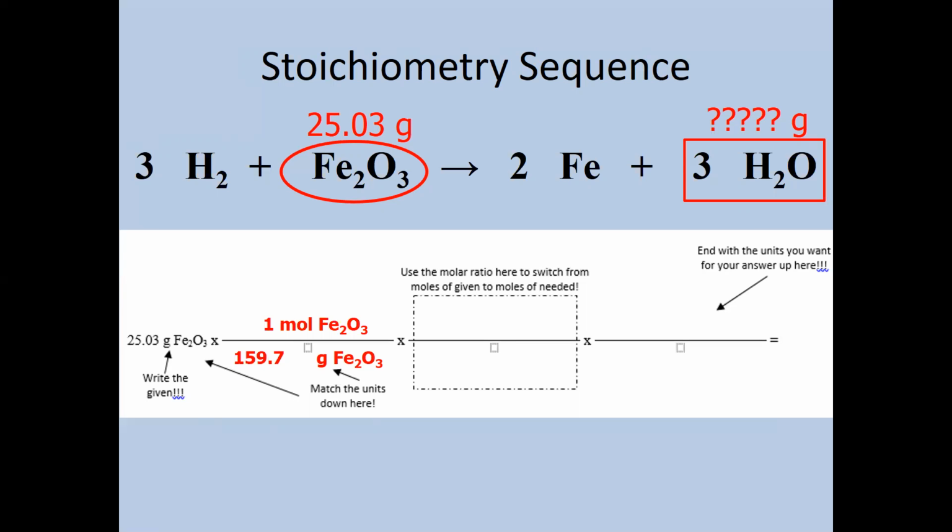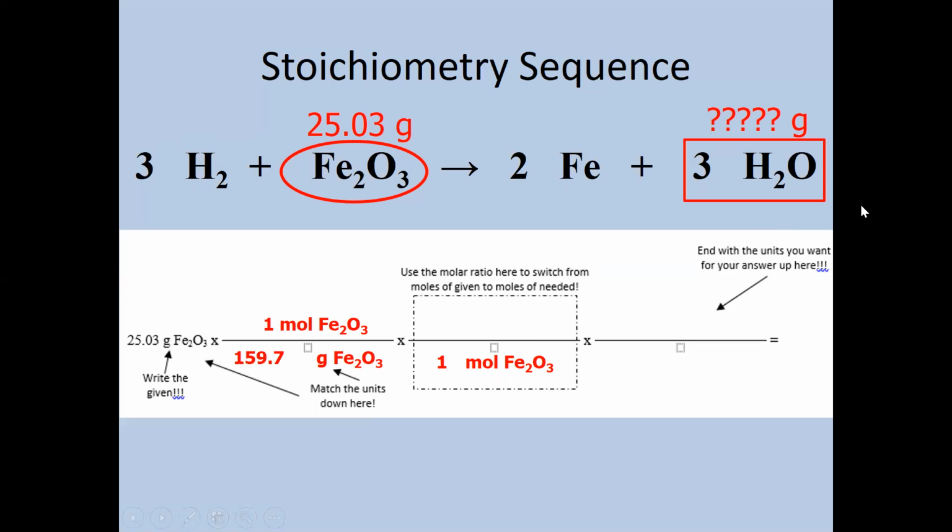I just want to point out here that this 1 mole is not because the coefficient of the Fe2O3 is 1. The 1 here is because you always use moles when you have molar mass on the other side of your conversion factor. So again, whatever unit you start with, that unit has to go down here at the bottom of your conversion factor. When you're doing stoichiometry, whenever you get into moles, then you go into your mole ratio and you use the coefficients from the balanced equation. So now we're going to use a 1 because we're using the coefficients from the reaction itself.